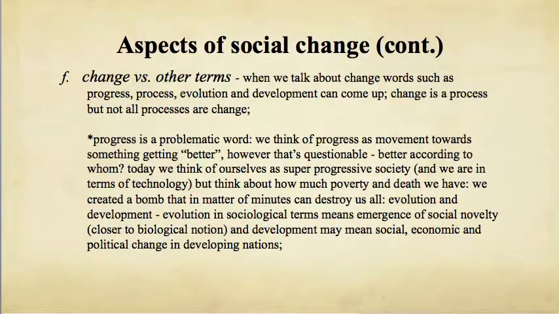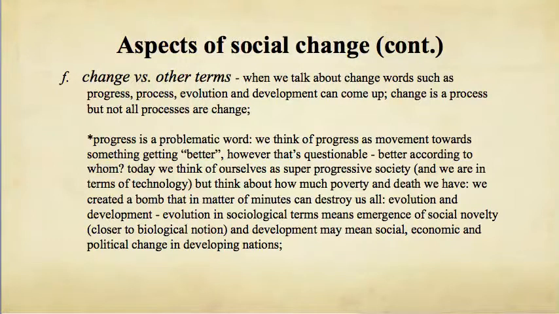We talk about change versus other terms. When we talk about change, we can use words like progress, evolution, process, and development. Change is a process, but not all processes are change. And I just want you to really focus on one issue here, that progress itself is a problematic word. We tend to think of progress as movement towards something being better, right? However, that itself is questionable, because better according to whom?